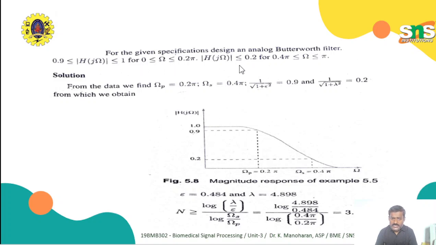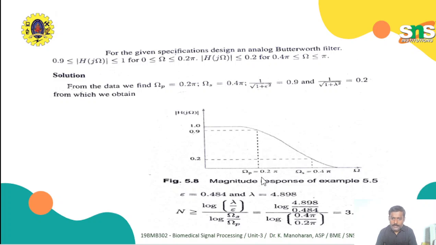Now look at the second constraint. This attenuation is less than 0.2 for the range of frequency 0.45 to π. I am taking this value: this is 0.45 and this is π. From 0.45 to π, the values are below 0.2. Look at the graph: this is 0.2, and only values below it are available throughout the range of frequencies. So from 0.45 till π, the values lie below 0.2. Now we have matched the second constraint also.